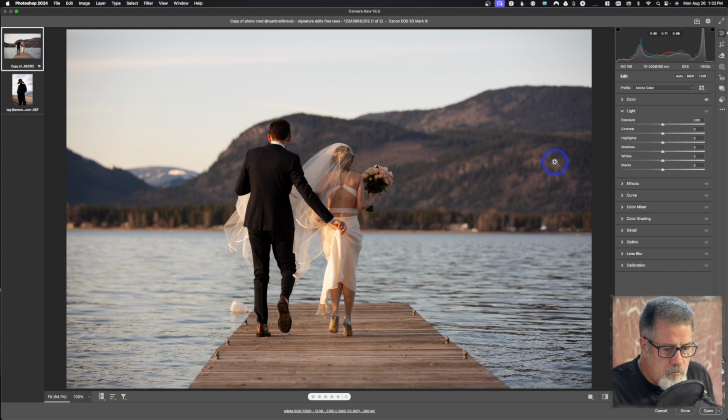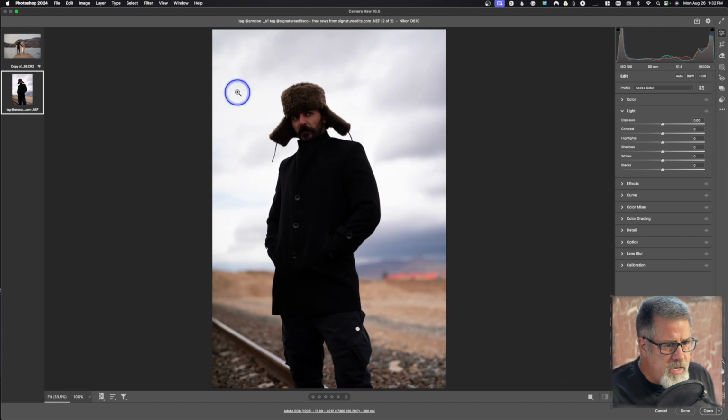However, I'm going to be able to just slide the highlights way over. Normally, I would say never make an adjustment this great, but in this image, it's helping and benefiting it. So we're knocking those highlights way down. Then we're going to lower the contrast, go in flat, open up our shadows because we can always increase this. This is a pretty contrasty image. This one looks good. So we're going to click on the next image because you can tone two at the same time if you want.